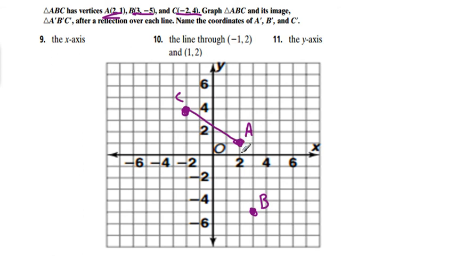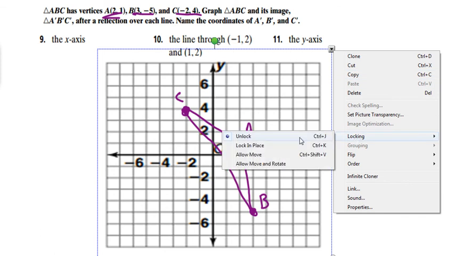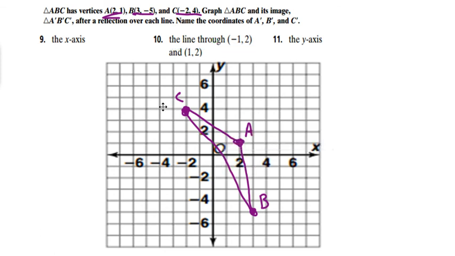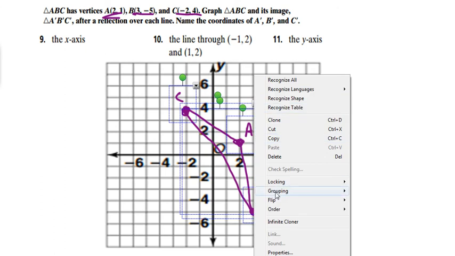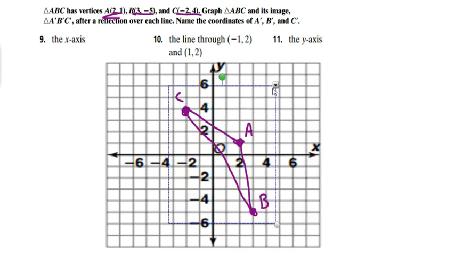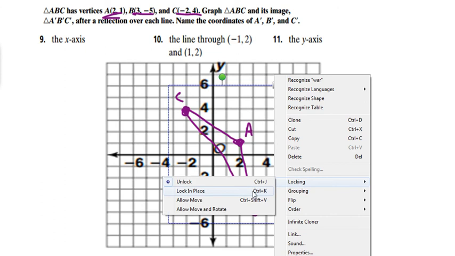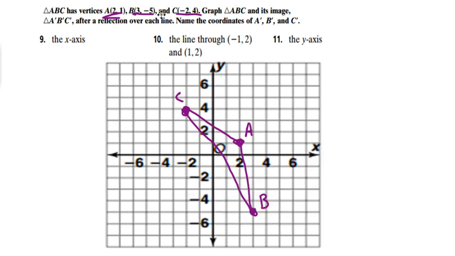And we can connect those to make a triangle. Yeah, that's a perfect triangle. And let's do something here. Make sure this doesn't get away from us. Alright, so now on our 3 problems, it gave us 3 charts, and it just says take this triangle and reflect it across these 3 things. So we're going to start with going across the x-axis. So we're going to flip everything to the other side of this line.